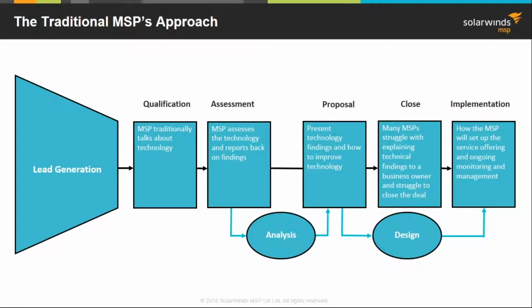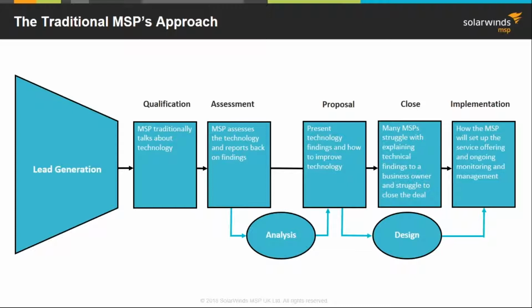We then end up in an objection scenario on price, but price is never really an objection. It's about a lack of understanding of what I'm getting for the monthly spend that I will be investing with you as a service provider. So the close is really an important component to explain all of the findings of the proposal. What will be the results to the business owner? And those results then derive a value that gives you the right to ask for the business.